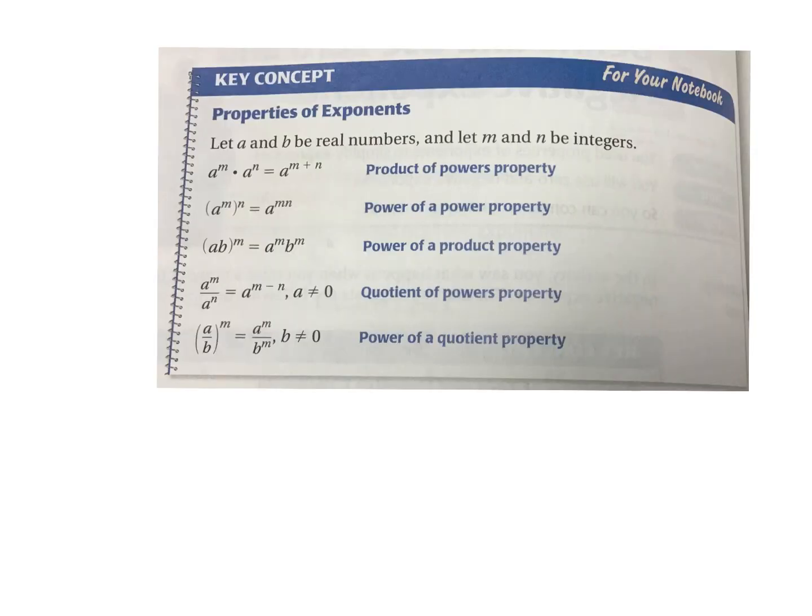All right, so here's another set of rules that, again, you'll just have to get used to knowing, and you've seen some of these before. Properties of exponents. So let me get my green. Pretending that A and B are real numbers, like 2, 4, 17, whatever, and then M and N are your integers or your exponents. So if you have the same base, you see how they both have A here? And you're multiplying that, then all you do with the exponents is add them.